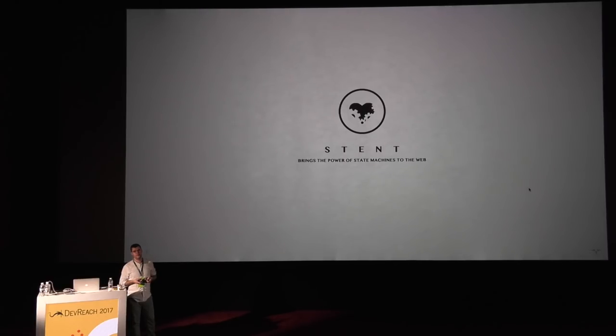So now I'm going to show you a library which I started using in, well, it's kind of a small project, not at work, because it's not battle tested and I can't just ship it in production without knowing that it works. So when I started doing this, I had two goals. The first one is like to have a tool which helps me use state machines in JavaScript. And the other one was to solve a couple of problems of Redux.